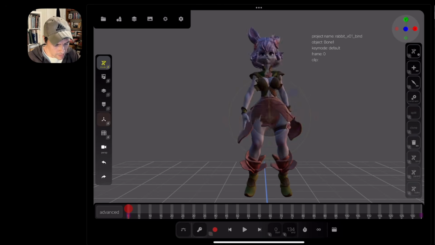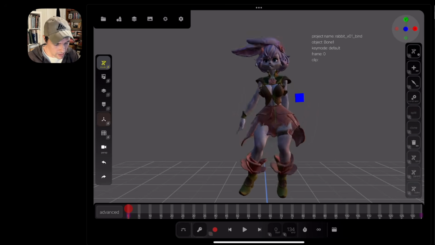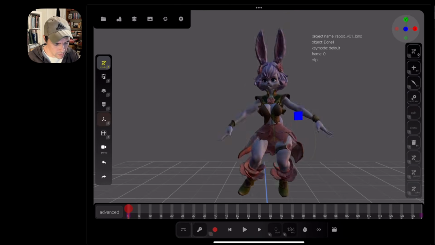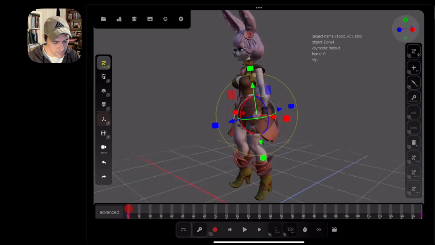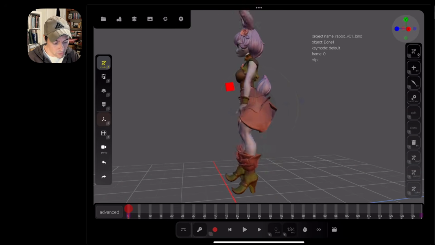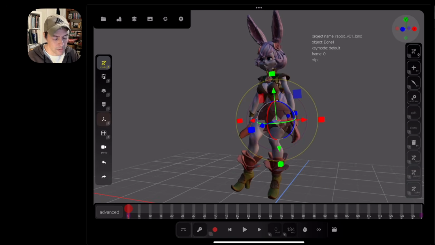So you can see, I've got basic IK on the legs. I've got some spring constraints on the arms and the ears. Yeah, it's all kind of there and ready to go, and wasn't that hard to set up. So the main thing was just the processing inside Nomad, which in itself also wasn't that bad.